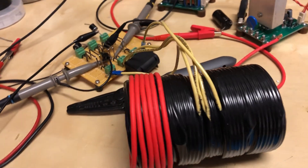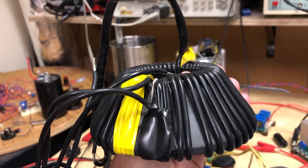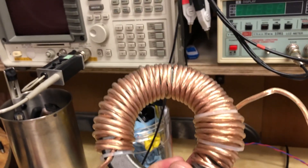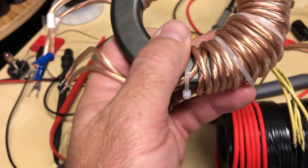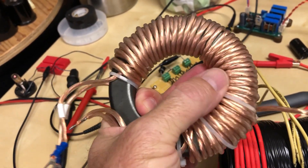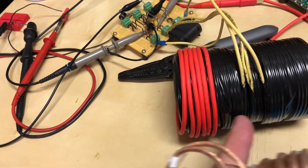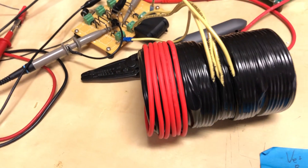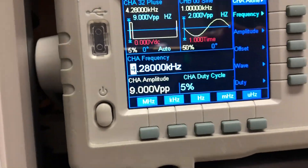I do have some old ferrite cores out of the back of TVs, so I'm thinking maybe to try those — maybe that'll give a better effect. I also tried this nice permeable core and wrapped that, and it gives very similar results to the toroid setup. I think the issue is to do with the coupling of L1. I also have no non-inductive coil wrapped on this core, which is why I was trying a section of non-inductive winding here to see if that made a difference, but it doesn't seem to — not that I can see in my setup.